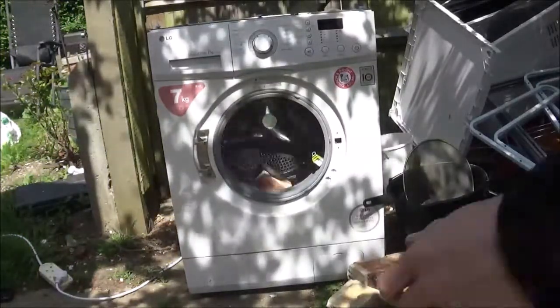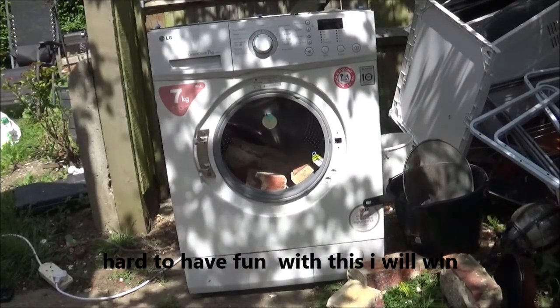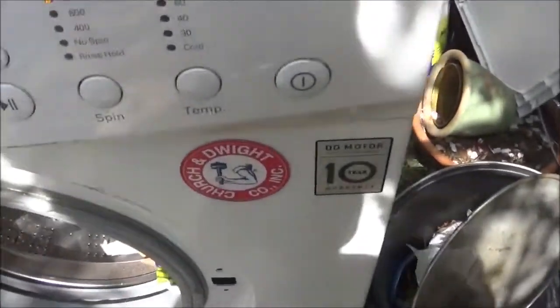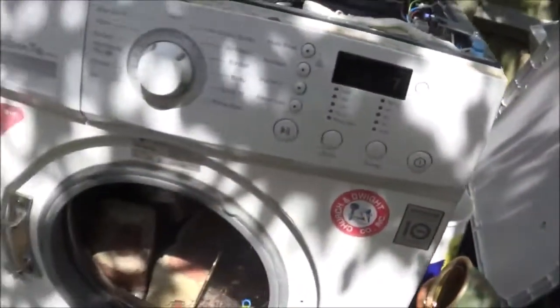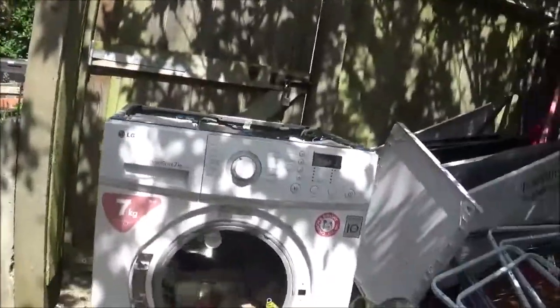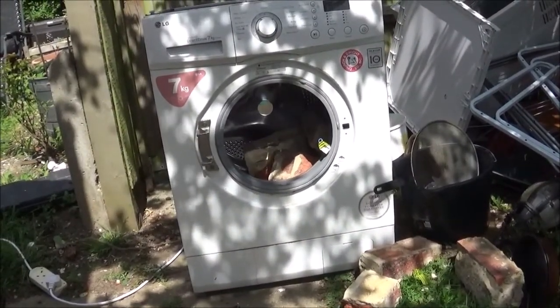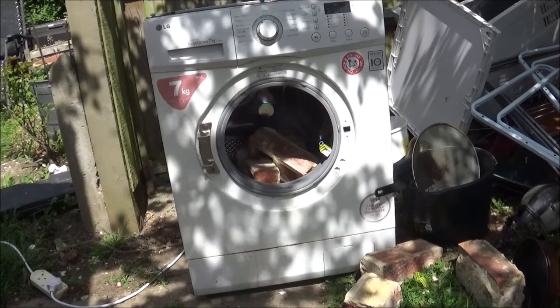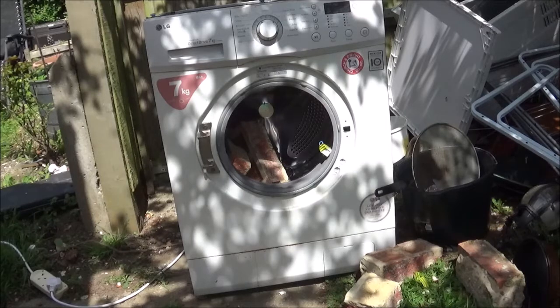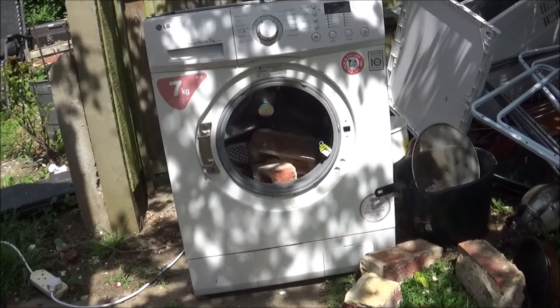Is that all it could take? No way has that broken down. Still showing 15 minutes of spin. No way. It's trying everything. I reckon the belt's gone tension. That easy. Try saying error code, did ya?